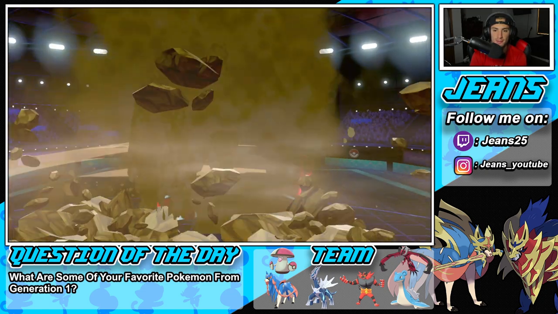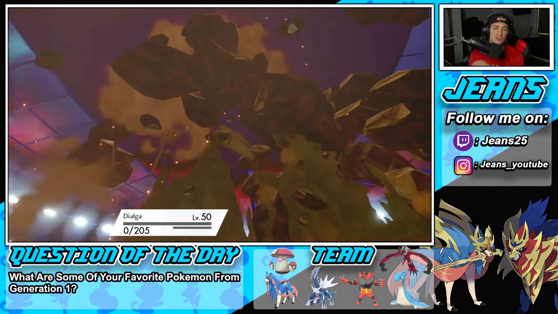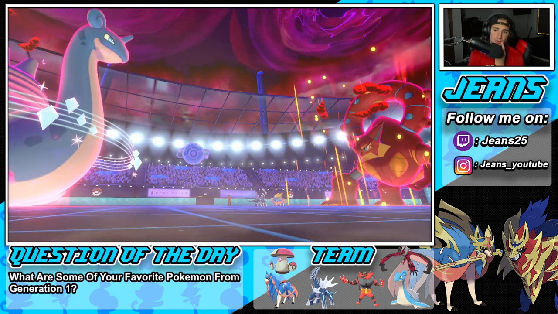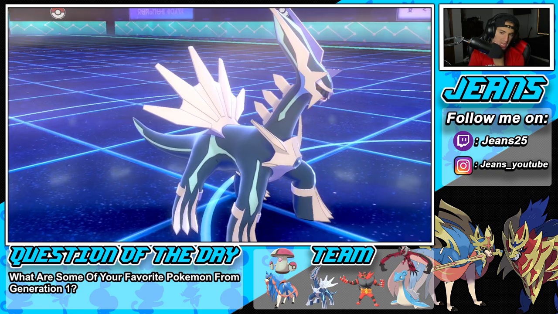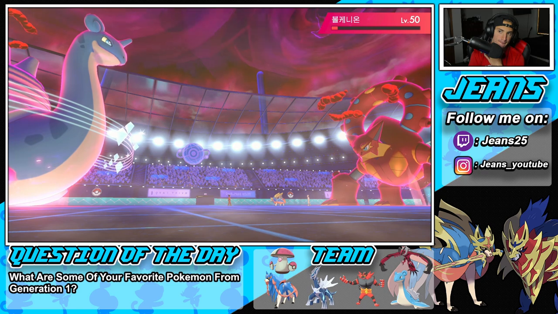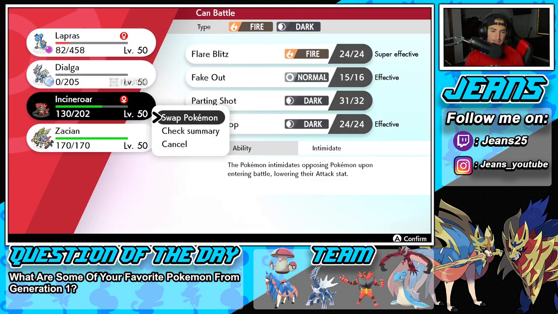He's going to go for a Quake here, and that's going to take out whoever he goes after. He takes out my Dialga, which I actually really like that he took out my Dialga. I'm actually cool with that. I am cool with that. But at this point, I could go into Incineroar, and I could read the Protect coming out from him. Save my Zacian. Yeah, we gotta save Zacian.